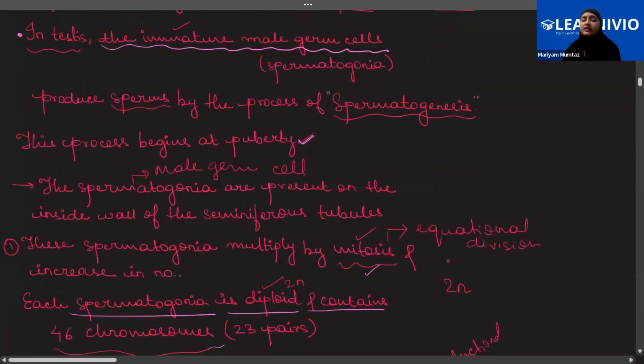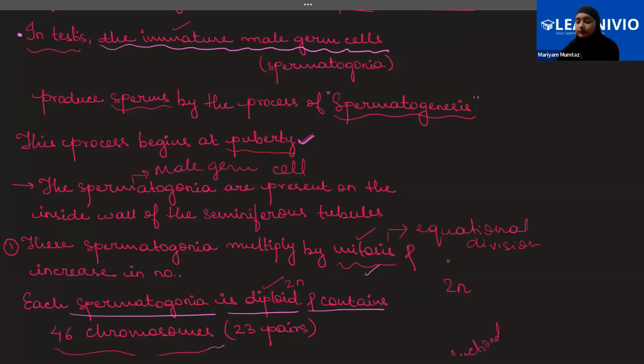The unique property of male spermatogenesis is that it begins at puberty. What is puberty, students? It is the time period when the body transitions into a mature person's body. There are certain changes that happen, and it mostly begins at the age of 12 to 13. So the formation of sperms in males begins at puberty.